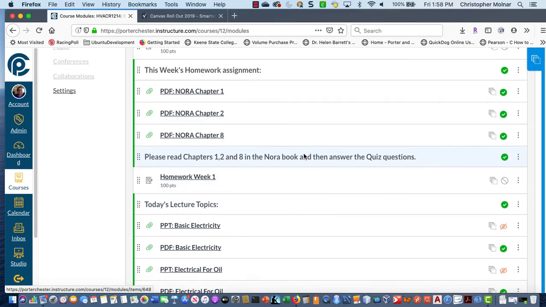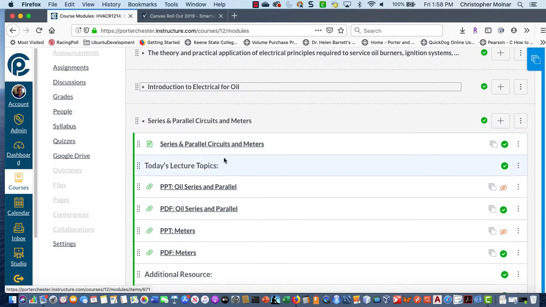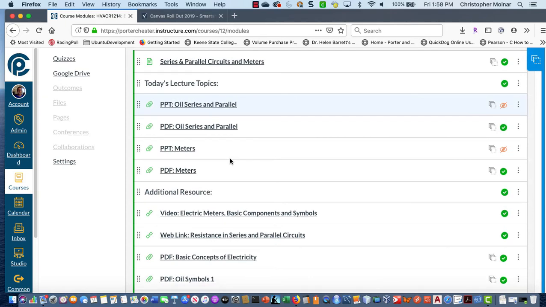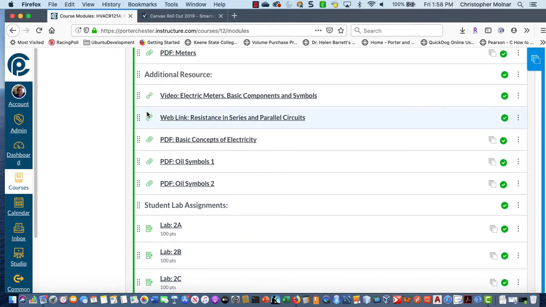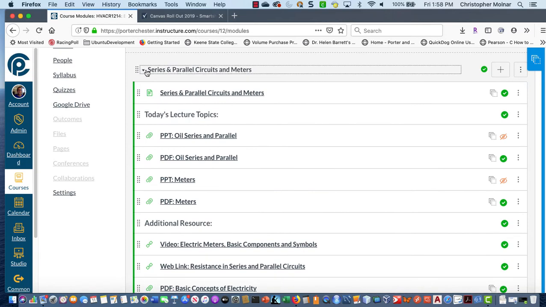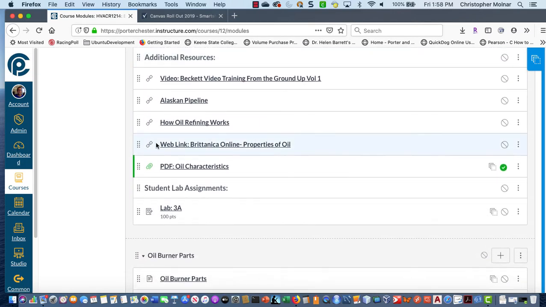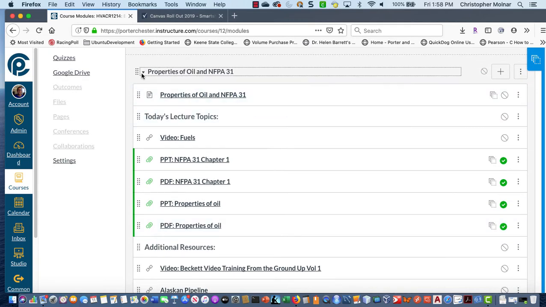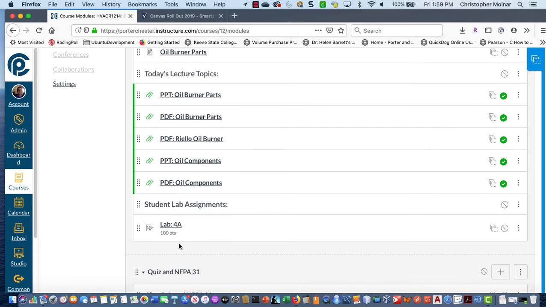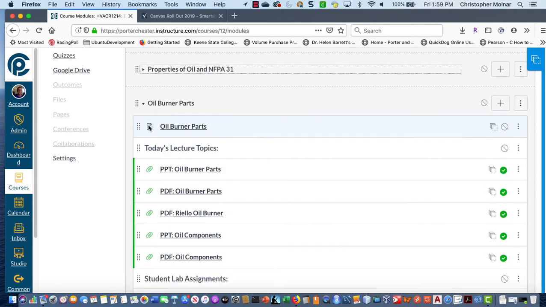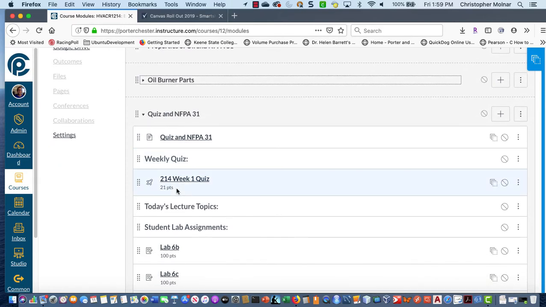Once you've replaced everything in a module, collapse the module. Make it easy on yourself. Again, I'm looking for anything with the rocket ship, which is the quiz format. I don't have anything in topic 2 or module 2. Don't have anything in module 3. Okay, there's a lab down here. It's already 100 points. Don't have to worry about that. Deal with labs at a different point.